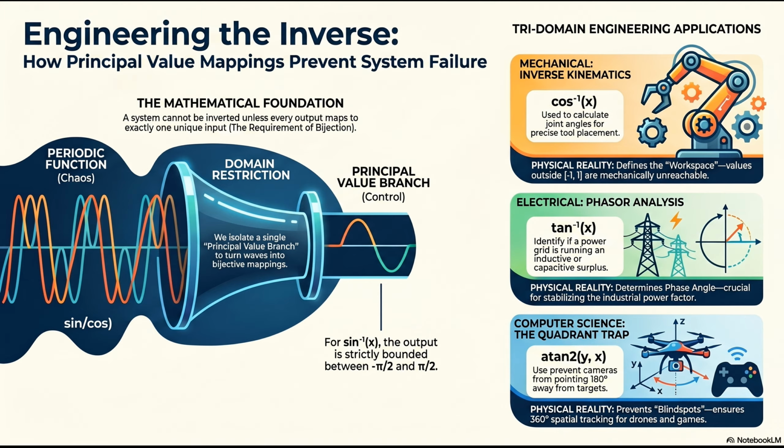That radar problem is terrifying because it highlights a massive software blind spot. But what happens when that unbound math crashes into solid steel? That's where things get physical. Right. The source notes dive into how this exact same principle, the principal value branch, is used as a physical safety constraint in other massive industries. Let's talk about moving metal. Let's talk about robotics. Okay, yeah. When you look at an articulated robotic arm on a factory floor assembling cars, it's a marvel of automation.